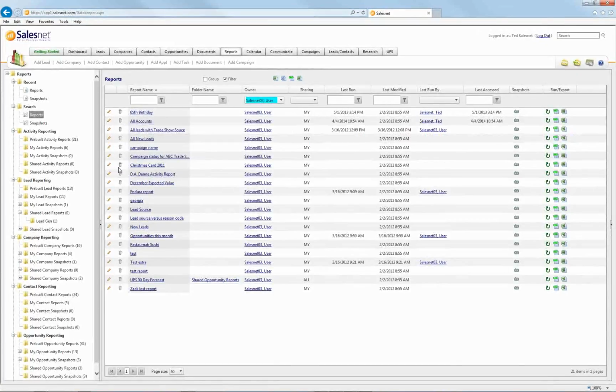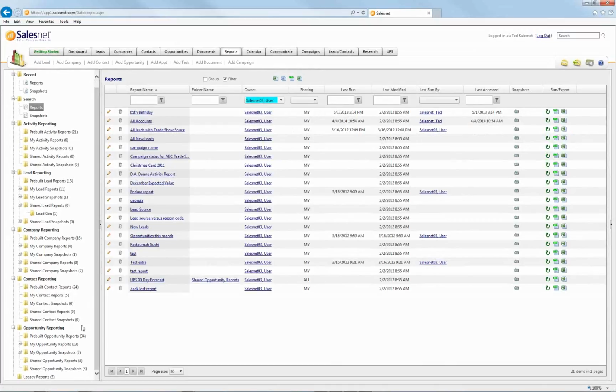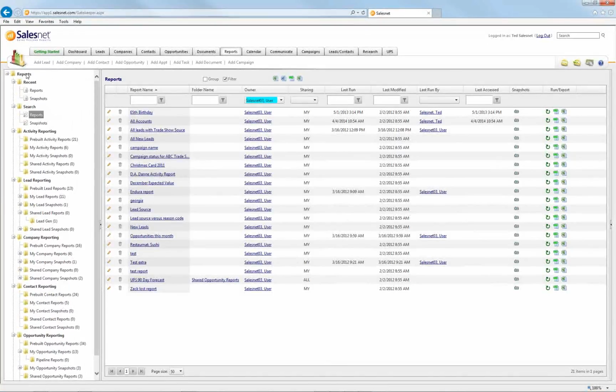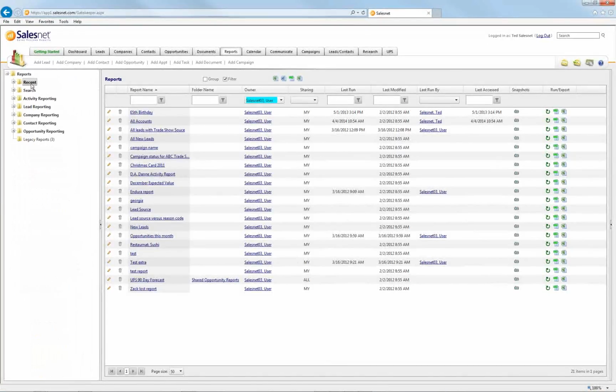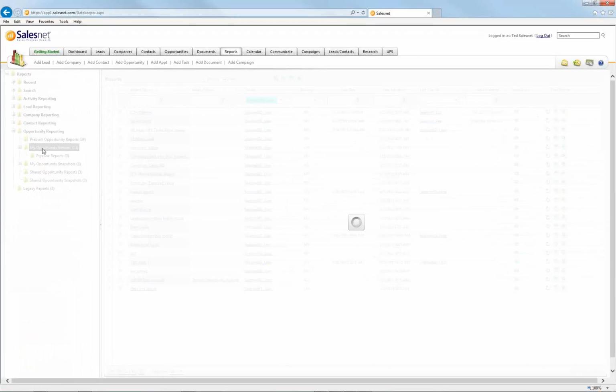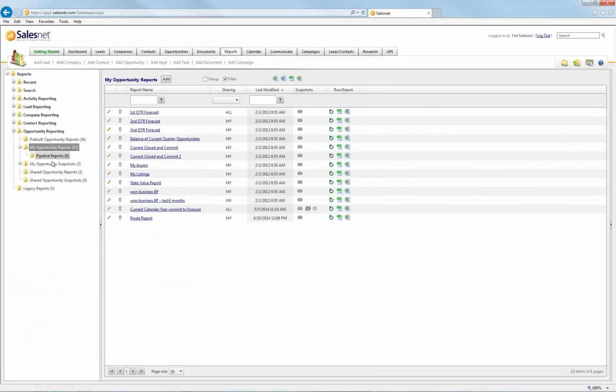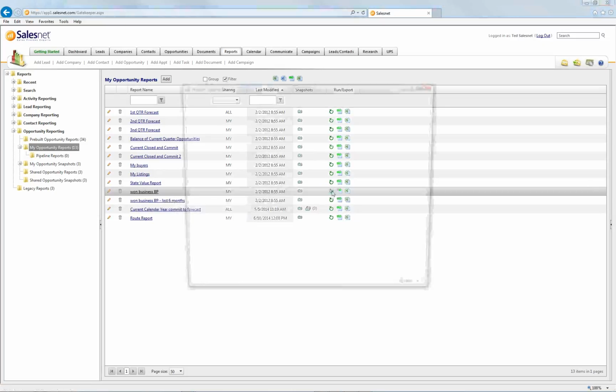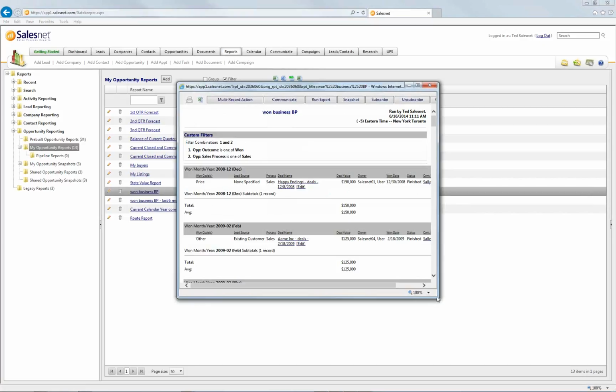Let's go and look at the opportunity reports that we've created. I'm going to right-click and collapse and go into the opportunity reports. Let's run a couple of reports here, current calendar year, and see what we're getting back.